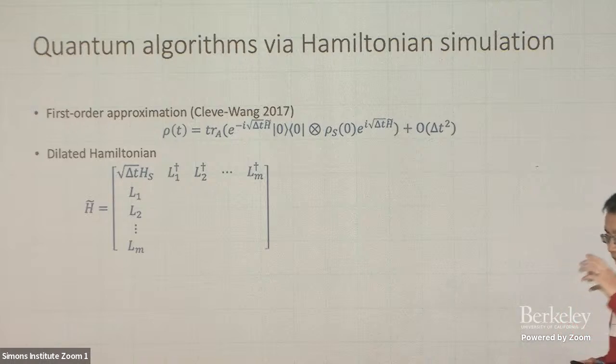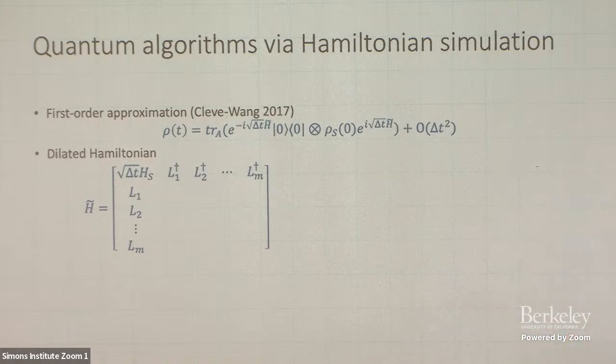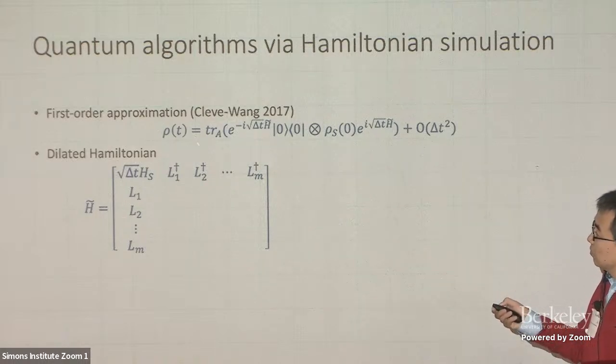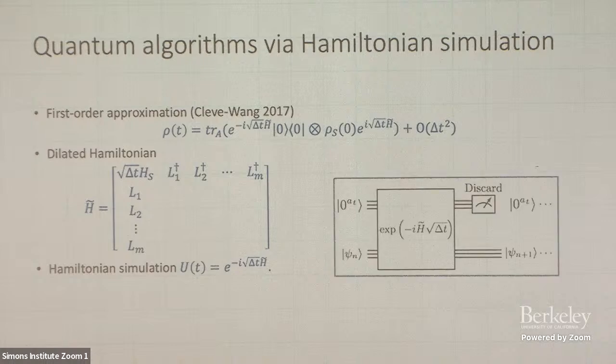This dilated Hamiltonian looks very simple. You basically take all your jump operators and position them in the first row and the first column of this new Hamiltonian, and then the system Hamiltonian sits right here. If you plug this unitary operator in here, it gives you a first order approximation to the density operator, first order in terms of the global accuracy. Over here, you apply a unitary operation, and after that you trace out the ancilla. The whole procedure looks very clean.